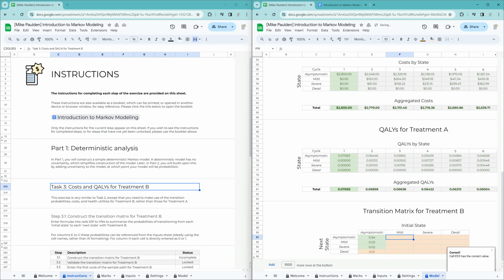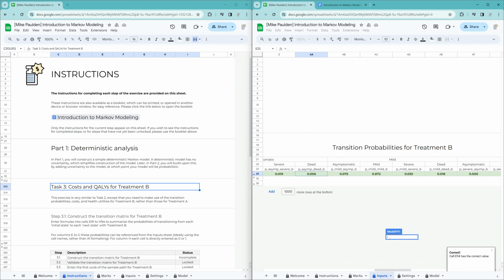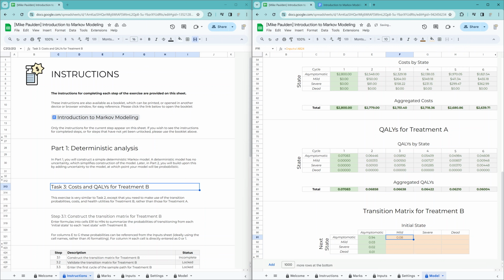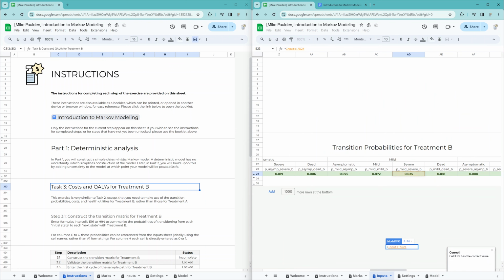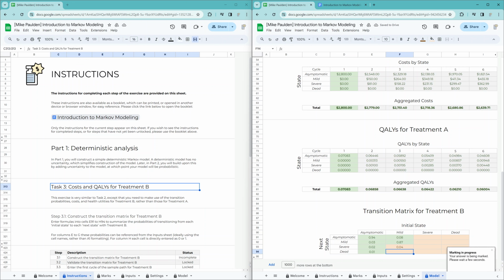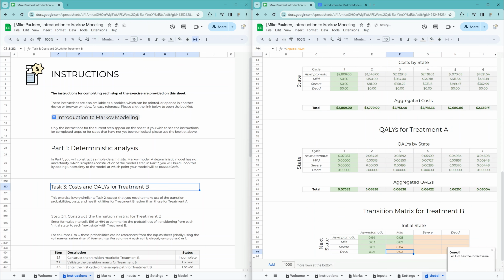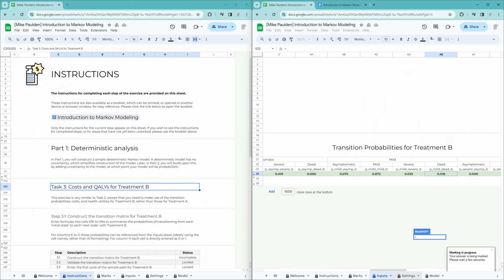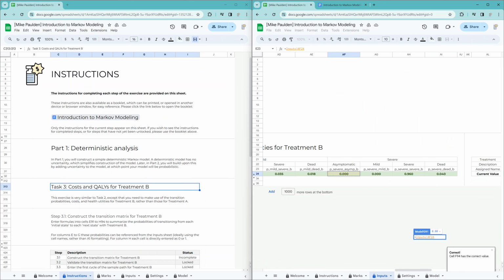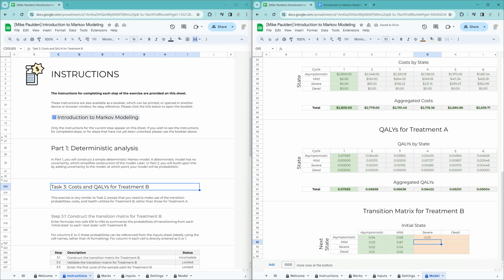And AA24. And I'm going to do these quickly because we've already done something very, very similar for this in the previous task. So a little bit tedious doing this, but very important. And as I mentioned in the previous video, it's really important to actually reference the values that we've entered on the input sheet instead of just hard coding them on the model sheet. Because later in the exercise, we're going to make all of these input parameters probabilistic. And that means that on the input sheet, those values are going to change every time we recalculate the model.